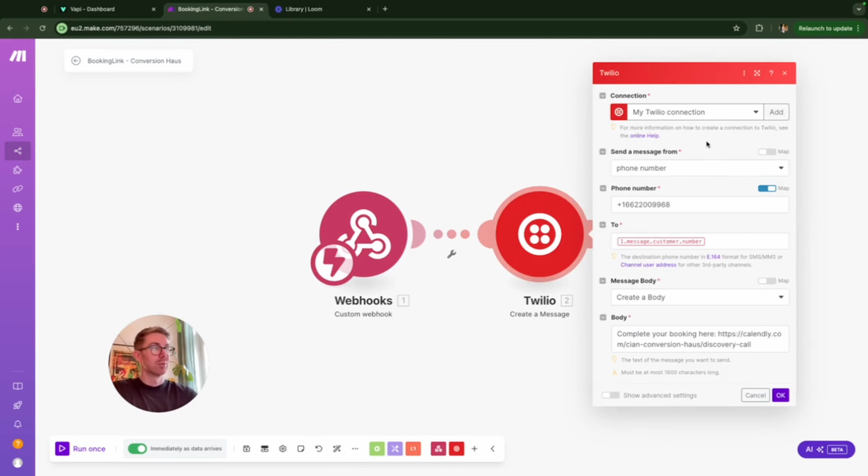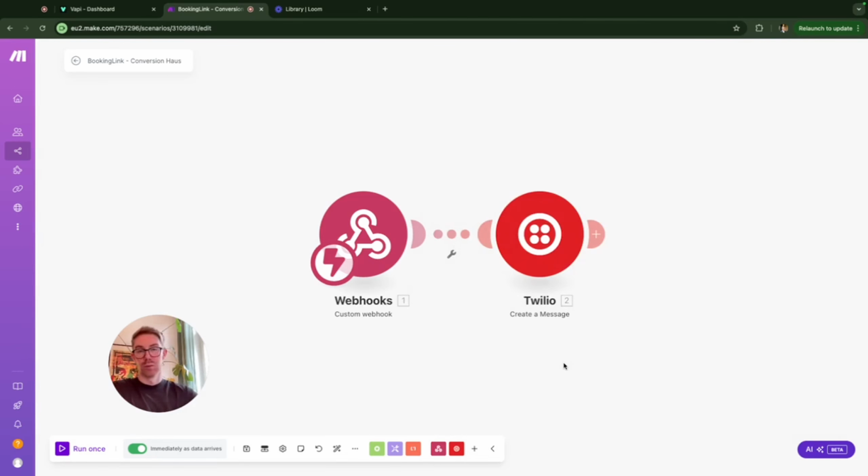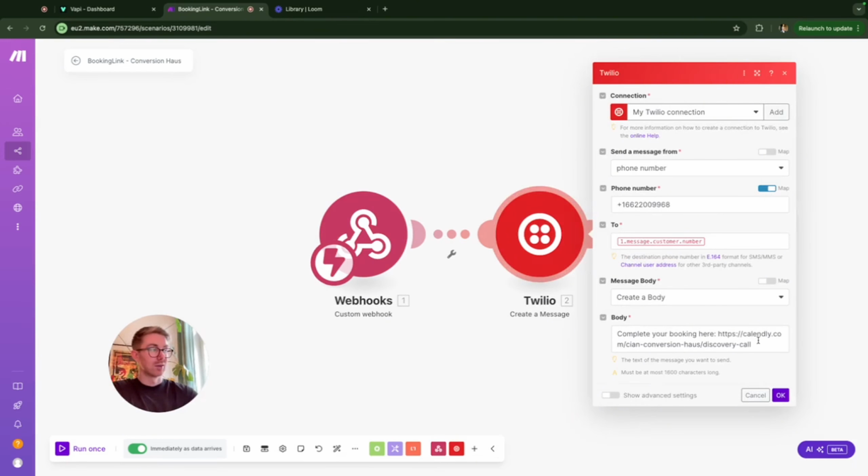So I've set up a Twilio phone number here, and it's sending to the customer number variable like this. So once the function is called, it'll basically just trigger a text message to that customer number. And what I provided it here is just a link to complete the booking. So you can complete your booking here. That's the text message that I received.